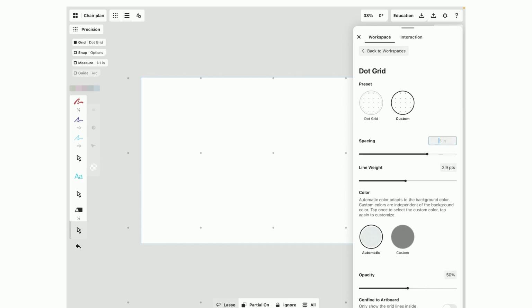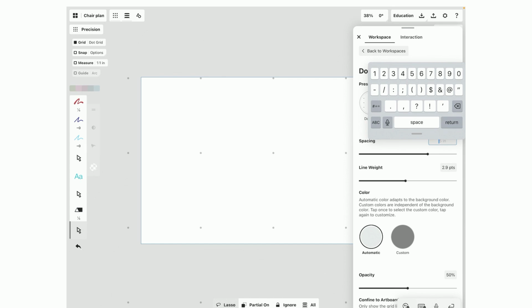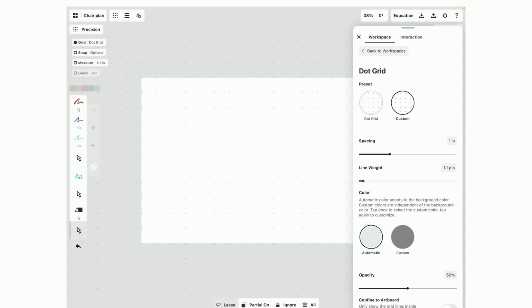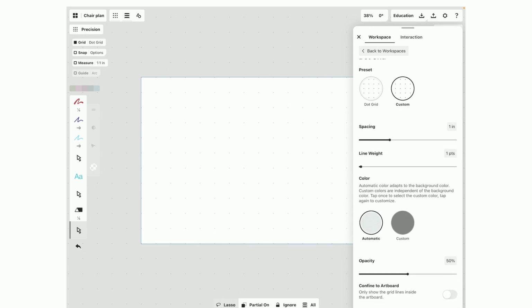Again, these are preferences or as needed. For now, I'm just going to leave my spacing at 1 inch. And then I'm going to bring my line weight down to 1 point. The opacity option is here as well, so you can darken or lighten your opacity of what you want to see from your grid.